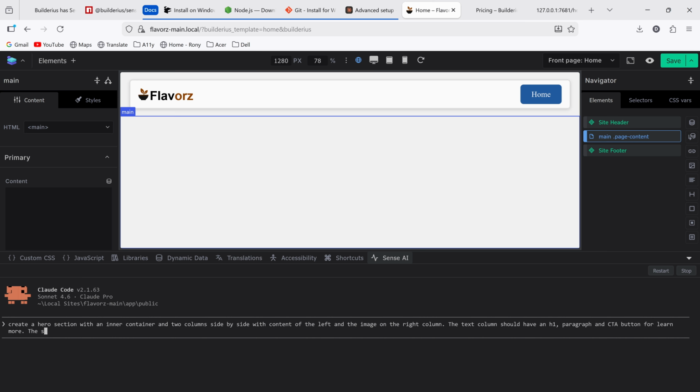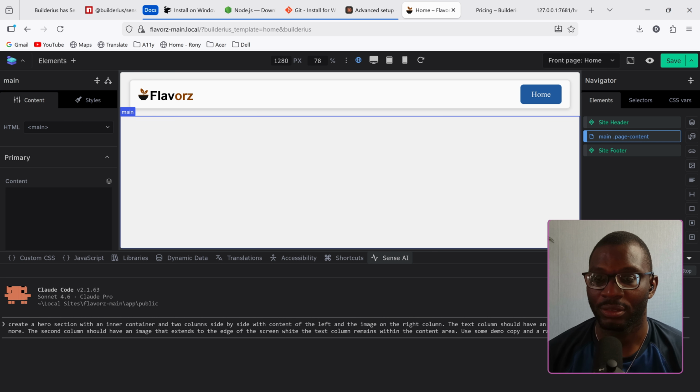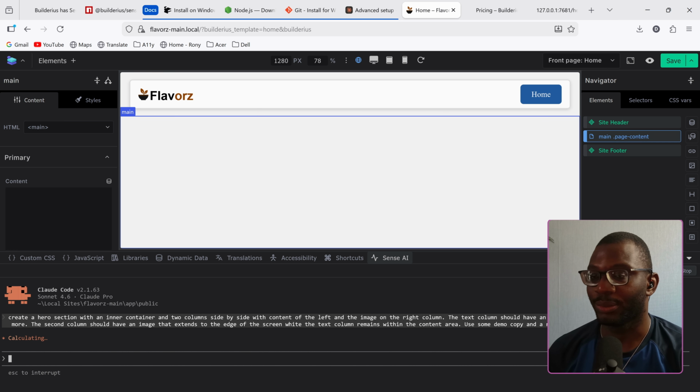The second column should have an image that extends to the edge of the screen, while the text column remains within the content area. Use some demo copy and a random image from Unsplash. Then let me go ahead and press enter, and let's see what it comes up with.